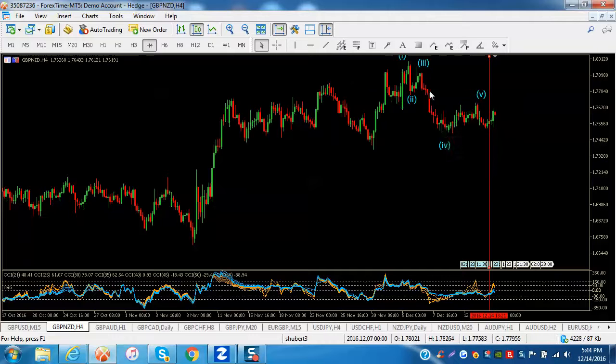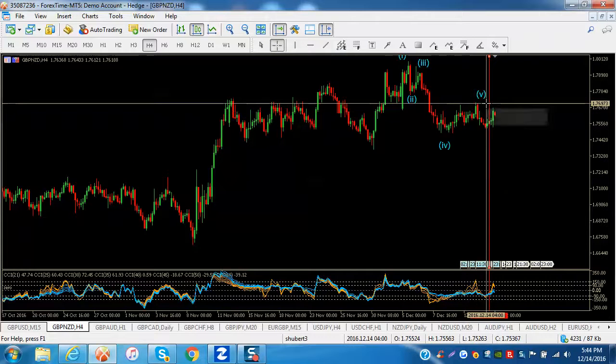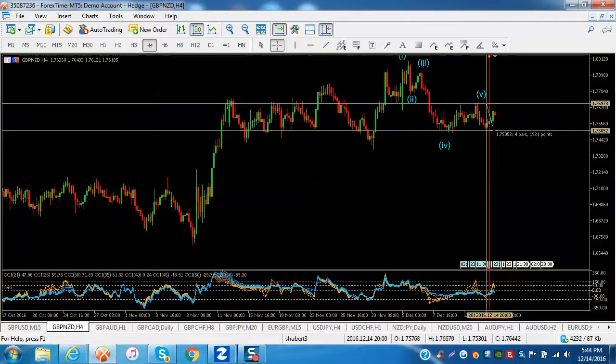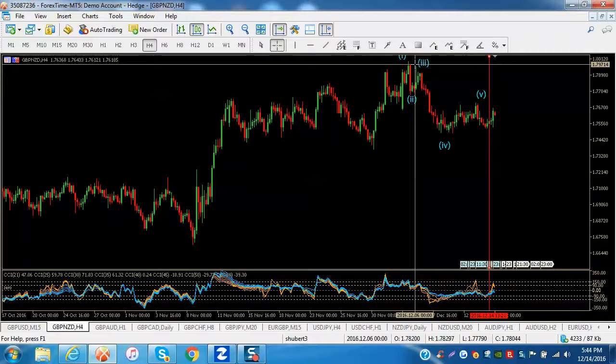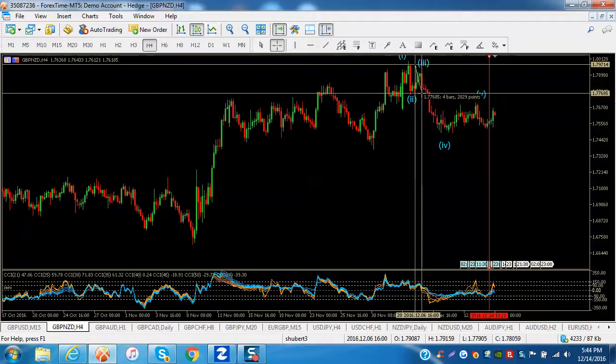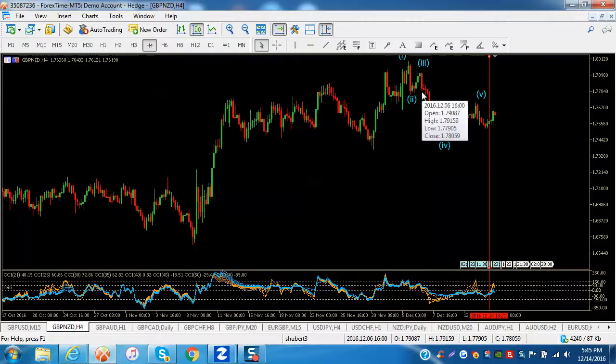You had this 1, 2, 3, 4. You had a 3-wave correction up for 4, and then we went down for 5. And this move from here to here is about, I don't know if I measured that too closely, but around 190 pips. Okay, and if you measure this one, this is the wave 1, again depending where you place it, around 190 pips. So this wave 1 is about the same length as the wave 5.